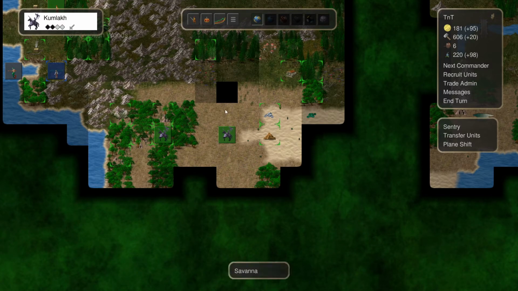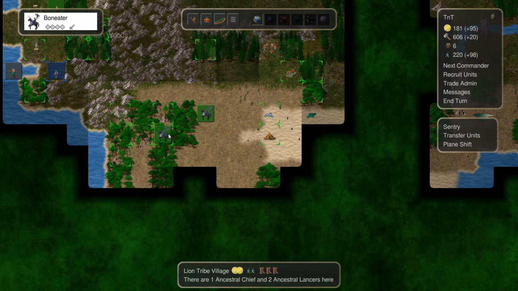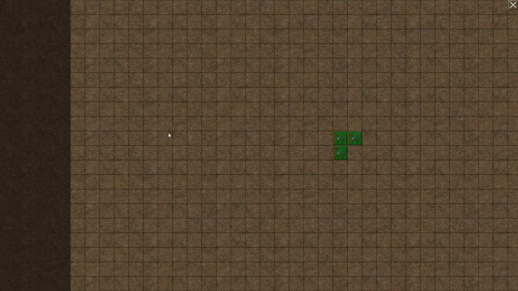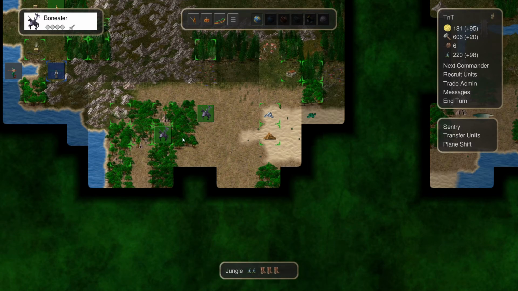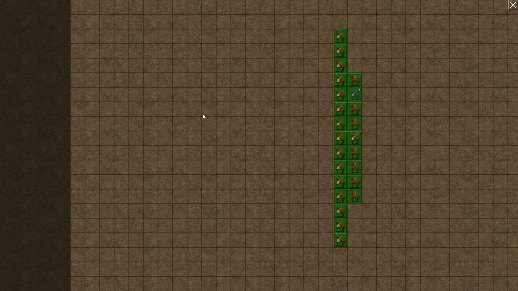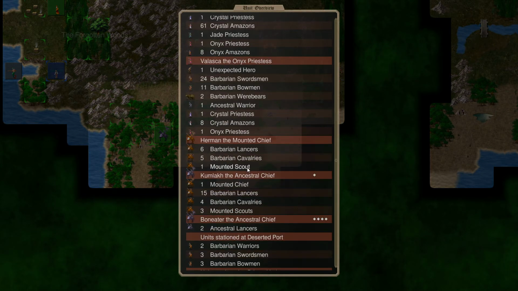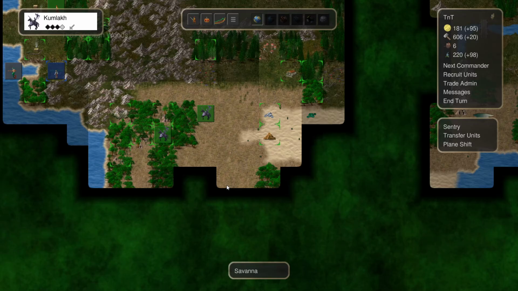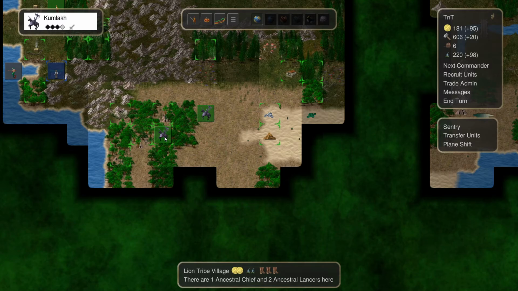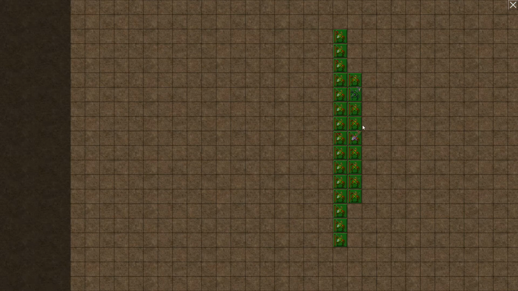If I move up here, I kind of want to make sure I can see everything here. Yep, there's nothing there. Bone Eater. You can go anywhere you want. So if I go down 1, 2... Well, do I want to get him... Yeah, so here's what I'm thinking now. If you look at Kumlock, there is a chief here. Let the chief ride off. We'll take Kumlock and go with Bone Eater instead, and then they'll be pretty good. Because they can all move together with just one movement there. There, something like that. And then Keto, if you take everybody.